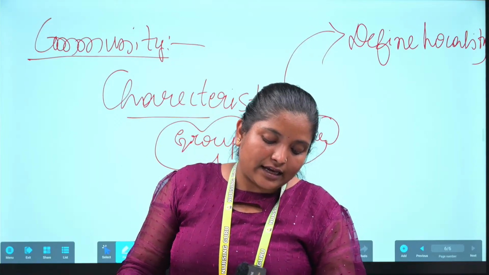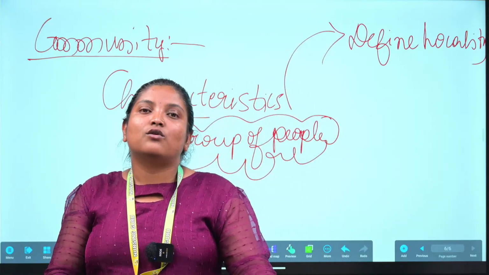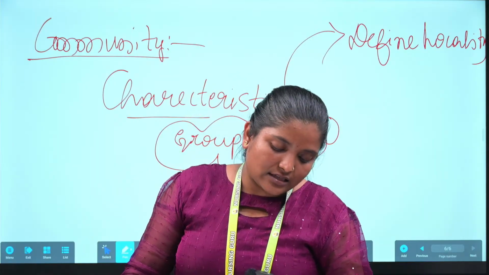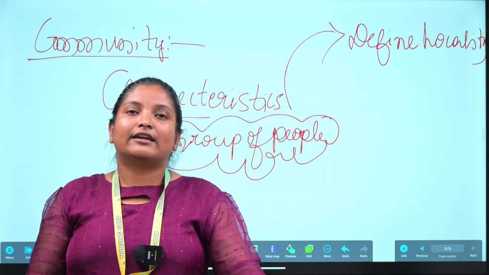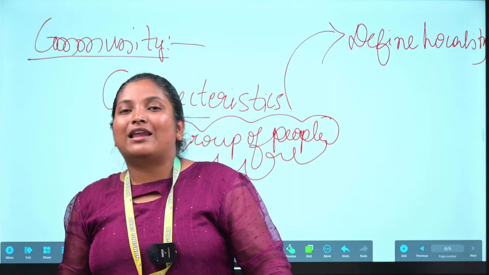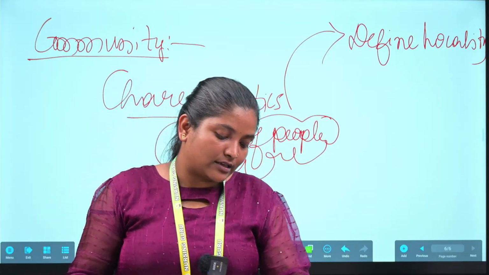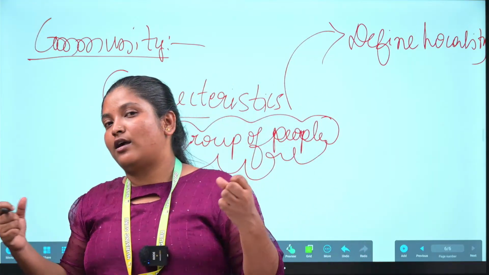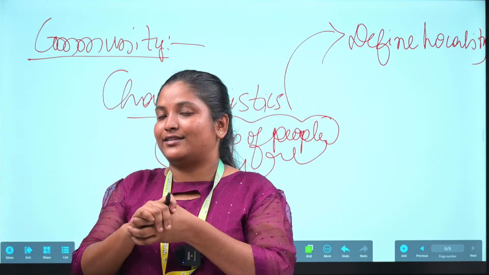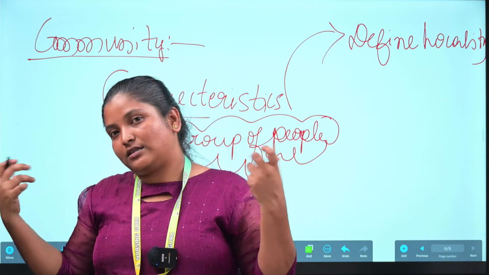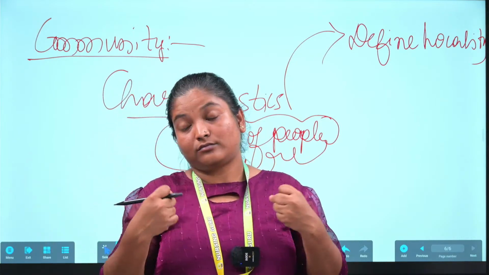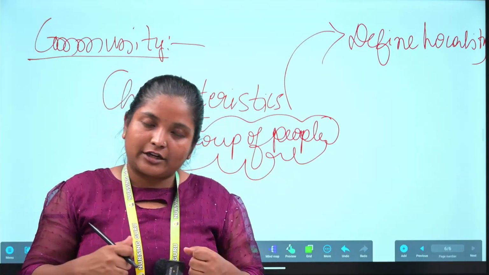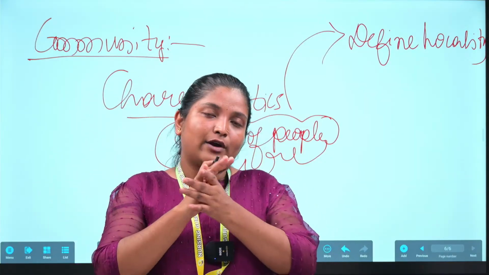Then legal status. Okay, so there is no proper legal status. Okay, next one is size of the community. Okay, so the characteristic is that it may be large or it may be small. Okay, the next one is that it is concrete in nature. It is not abstract, it is concrete in nature. Society is abstract in nature, community is concrete in nature. It will always be like this.